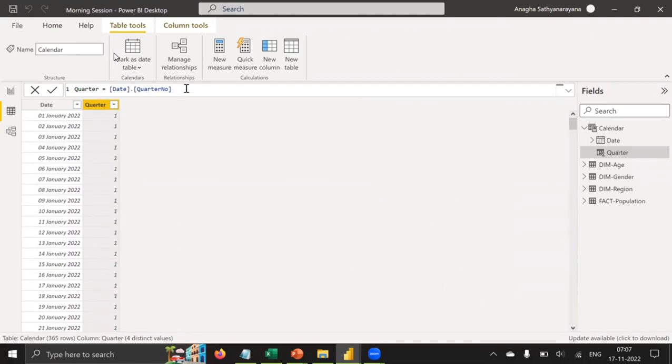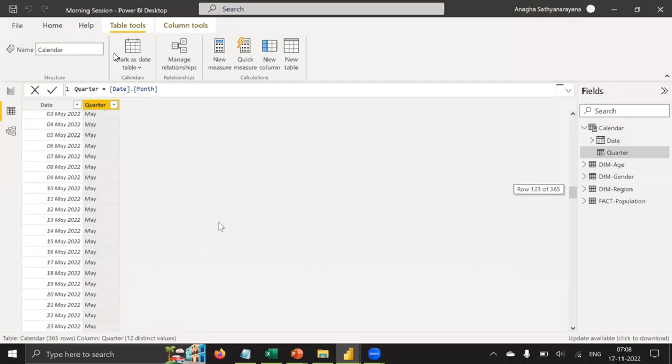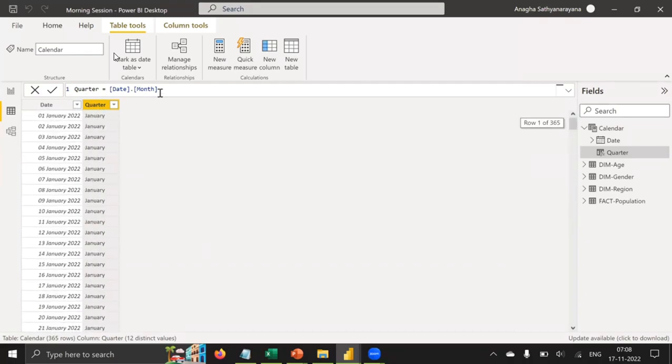And similarly, we could also extract just the month part here. So from this date column, let's say you want to extract only the month part, so you can select the month and press enter. So the names of the month will be extracted, so January, February, March, and so on. Now similarly you can also extract the month number, right?